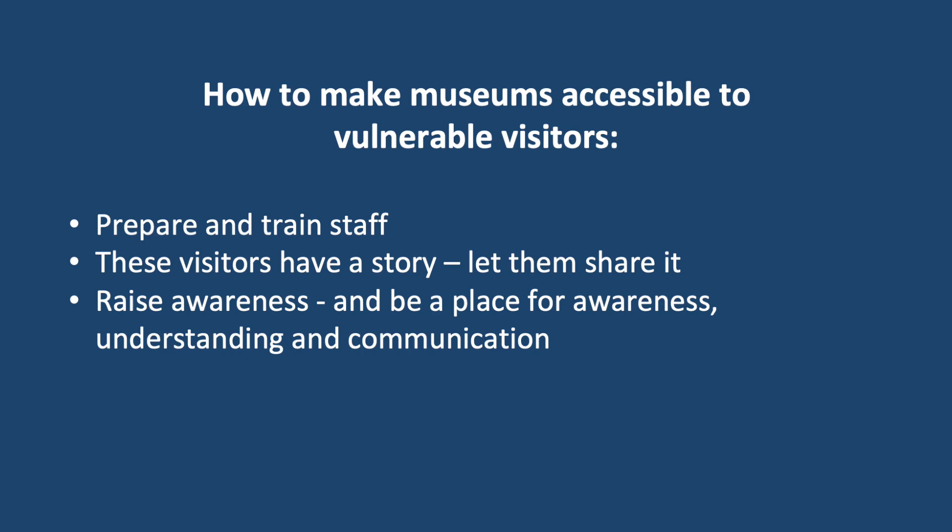Use yourself as a place where you can raise awareness. As a museum you have a part to play in raising awareness and in being an active player for these groups. If they can't come to you, arrange for talks, visits to nursing homes, wherever it is, and come to them. You can't obviously bring your entire museum to them, but you can give them an experience. Be a place where others can learn about their world and where other visitors can learn how to understand the needs of vulnerable visitors — in your physical space, on your online digital communication platforms.